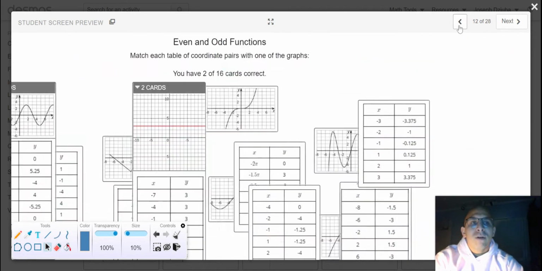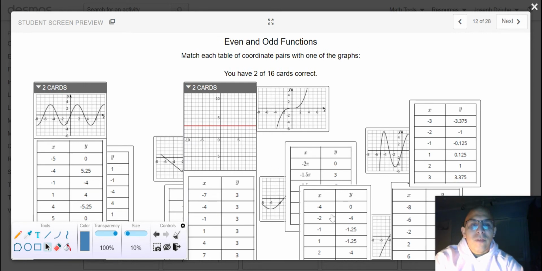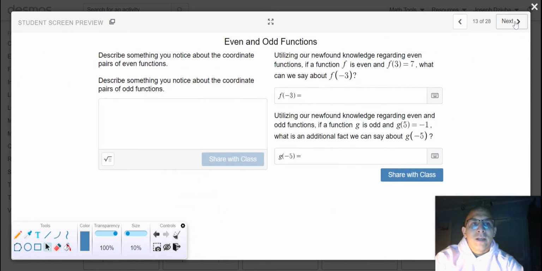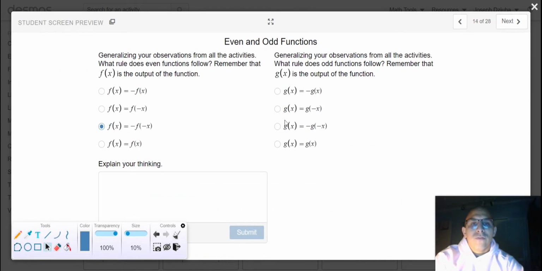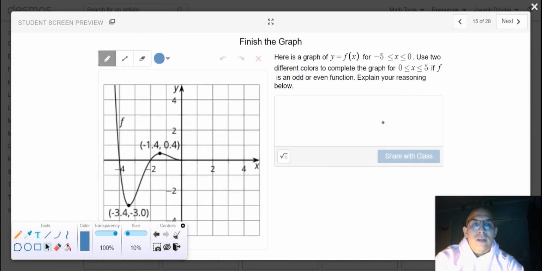So it is very important that you match up these graphs in a corresponding manner and really take a deep, conscientious look at what's happening. Like I said, we'll definitely do a review of this in person, but really think through. Let's get some really good explanations here. So as I said before, even degreed functions reflect over the y-axis.